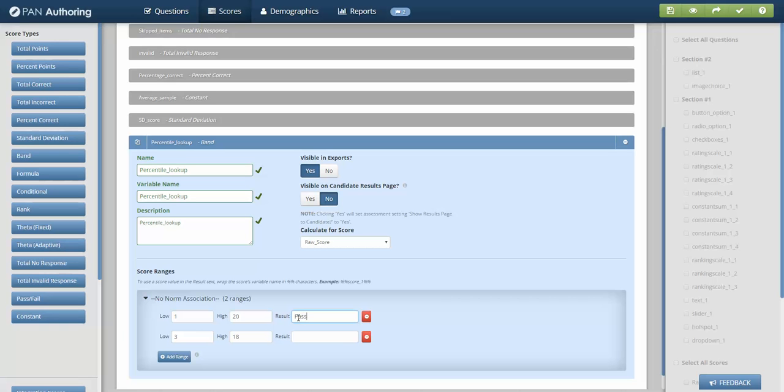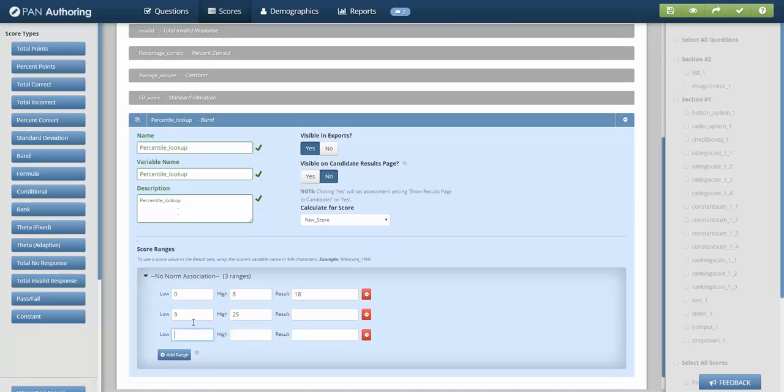So let's say this is pass. It would evaluate that. A more practical example might be from 0 to 8 gives me a percentile of 18 or something like that. And then I can go from 9 to 25, and that gives me something else.